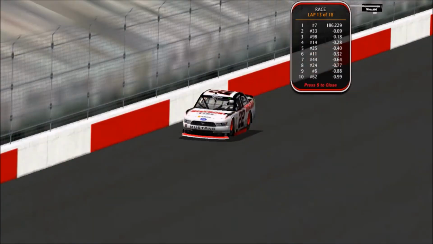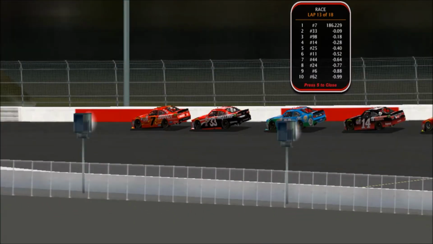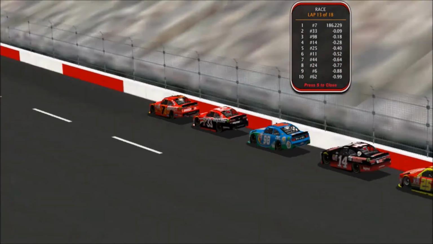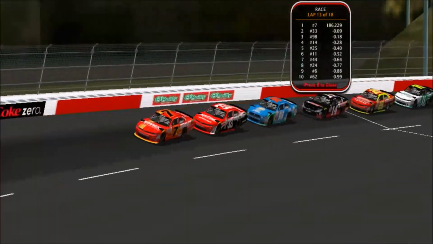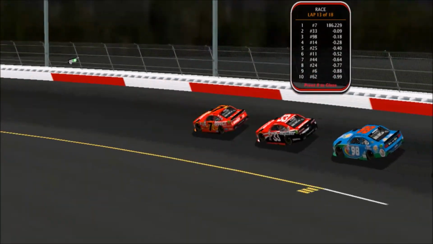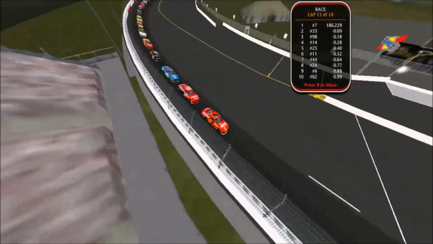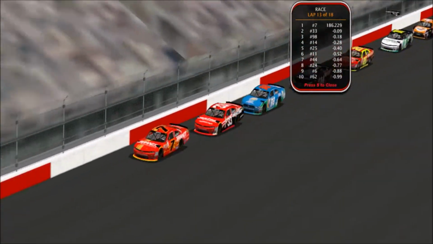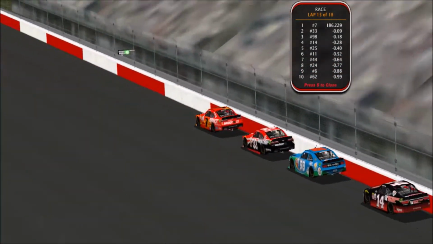Nobody's making a pass at this track. Wow, that's just pretty lame, but sometimes you get good races, sometimes you don't. That's just how it is. 5 to go at Darlington. And I'm sure the Cup race is going to be a lot more competitive than this one was.